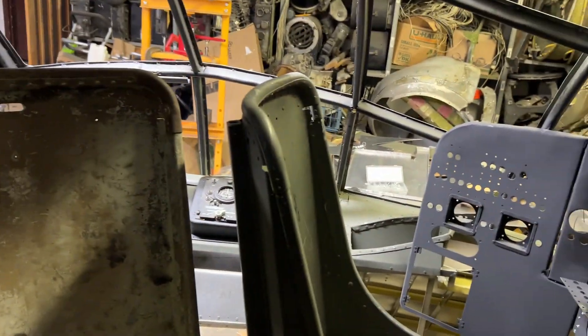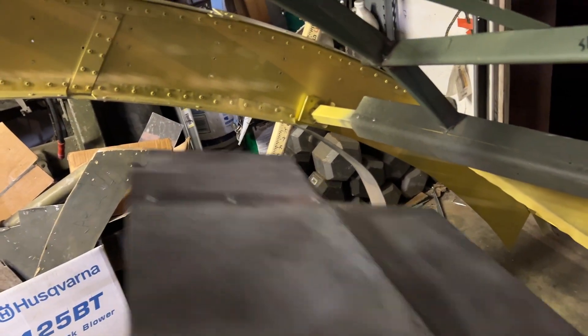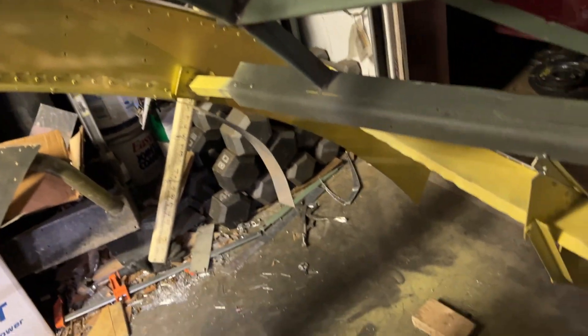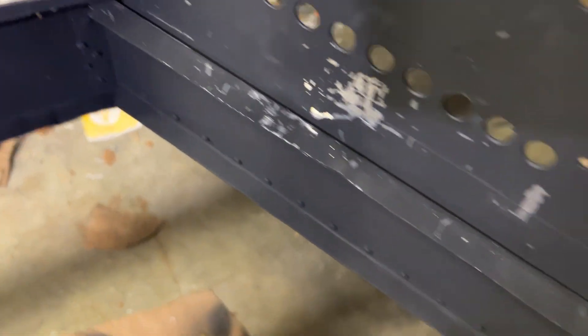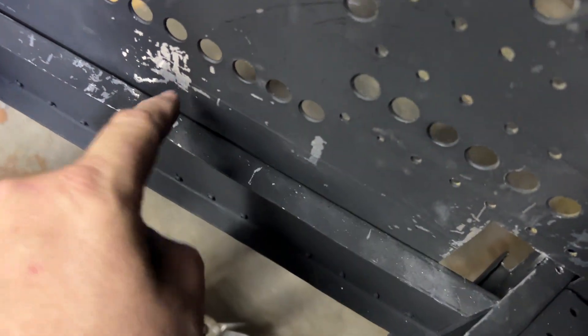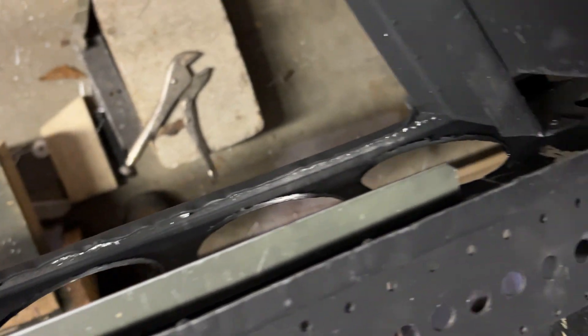What doesn't make my day is crawling in and out of this thing. When I first started doing this, people asked how I get into it. Really soon I'm going to have it all cased in so I don't hit my head or my back or catch my clothes on that bulkhead. I'll probably get this floor framed in too. I've got all the provisions — I still have to make this, it should have been ramped, but I'll ramp it — there's a mounting bracket down there.